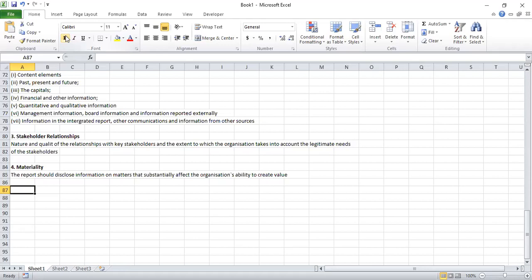It's not like we will report on everything. So we have to see which are the important matters and which matters we are going to prioritize and take into account. So they should be integrated in the report. It also includes the risks and opportunities that can be faced. Conciseness.